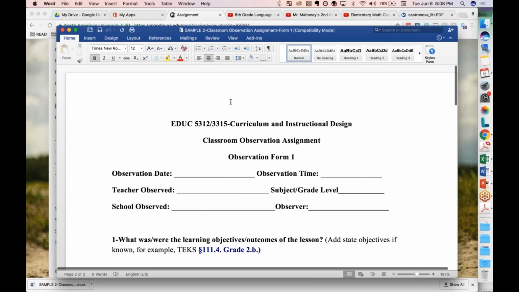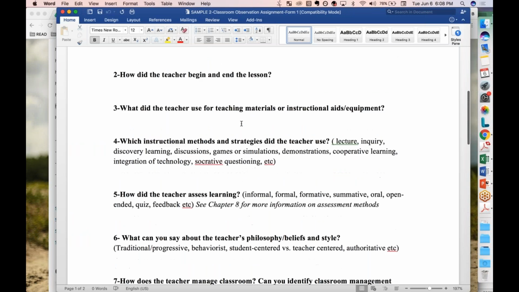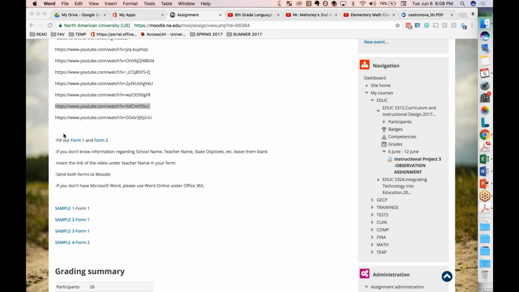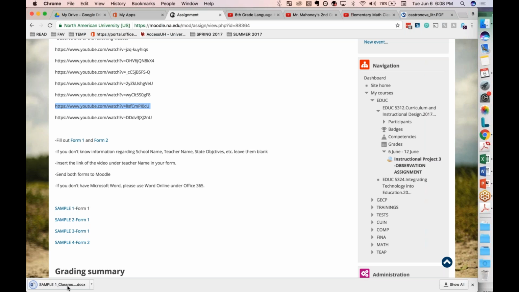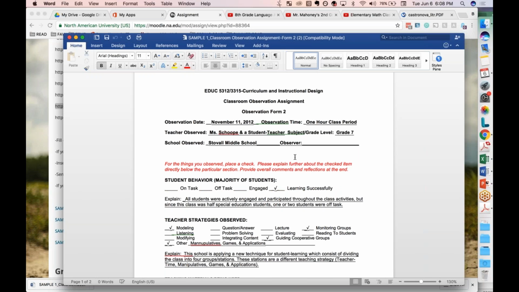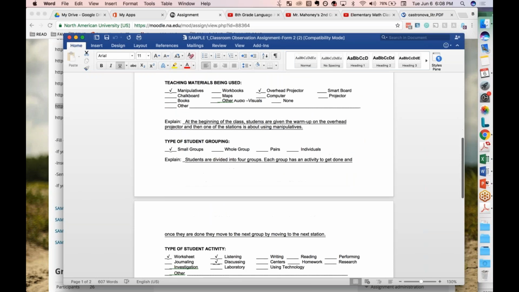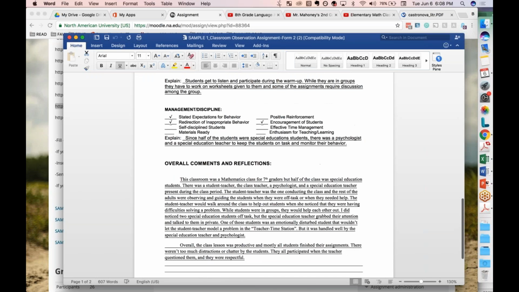All right, the second form here, well, actually this is a blank form. Let me go ahead and open this one right here. All right, so the second form is filled out like this. You see the check marks, you see the explanations, and at the bottom I do want to show you the reflection statement.